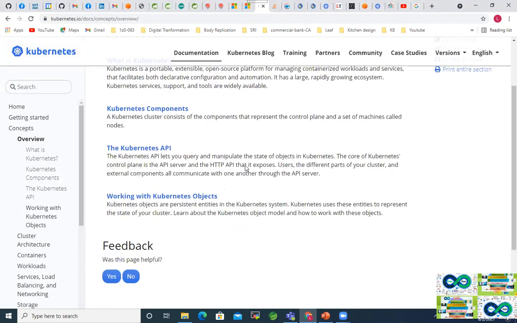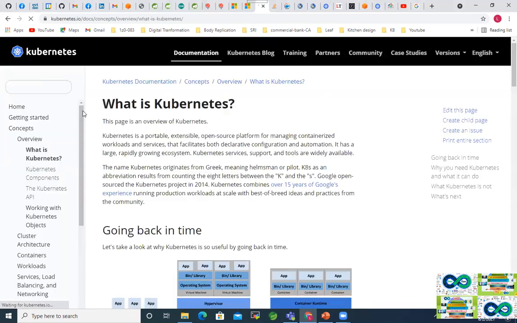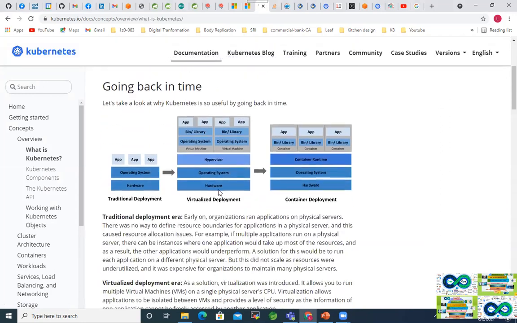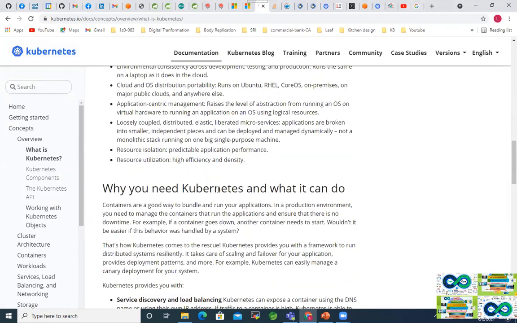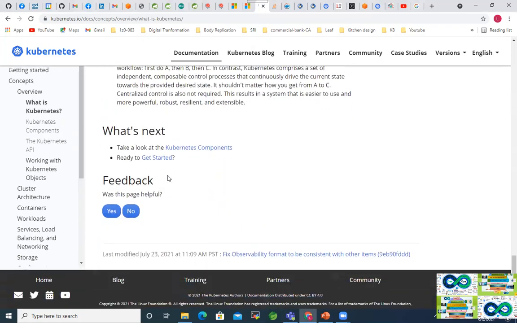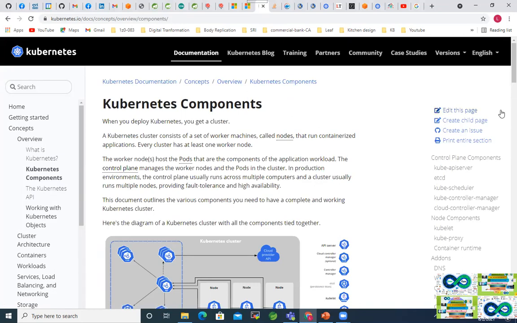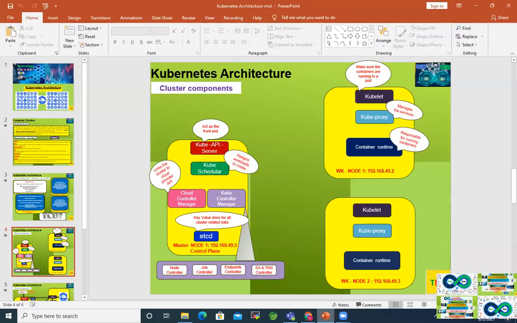What is Kubernetes? That is not that one. Okay, let's check here. Yeah, Kubernetes components. This is the one I want to show you. In the Kubernetes official documentation itself, they are giving an explanation of the components first, the same thing I did here.